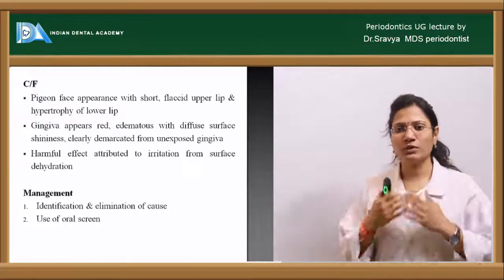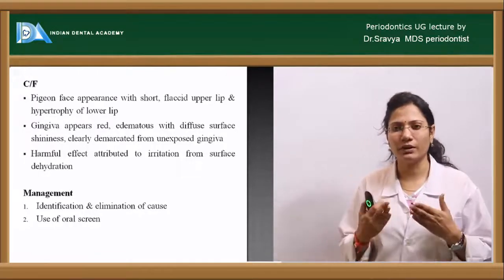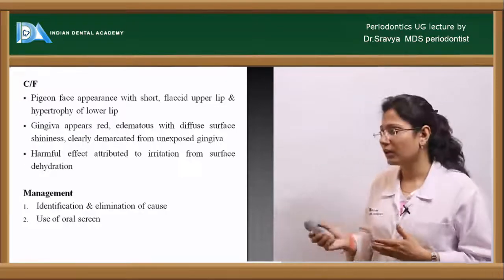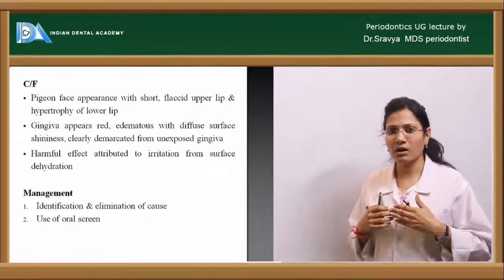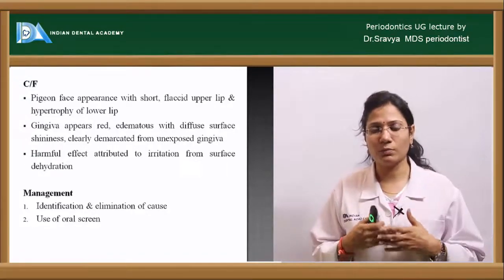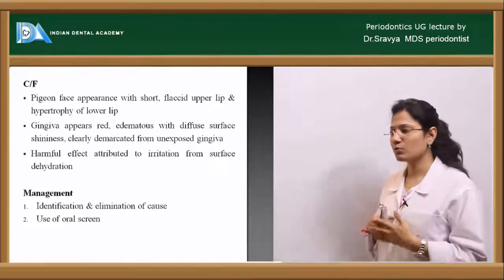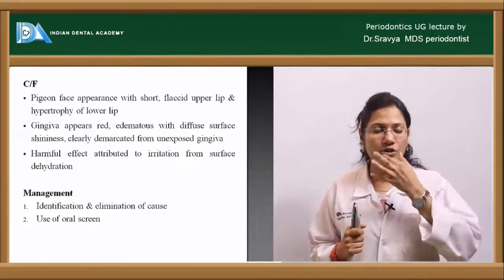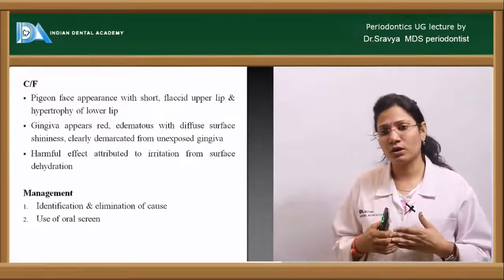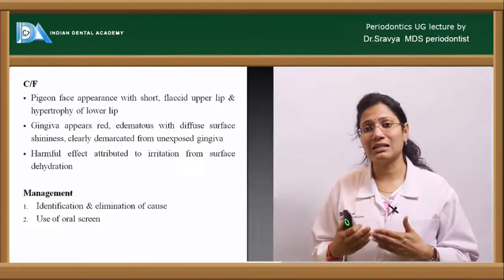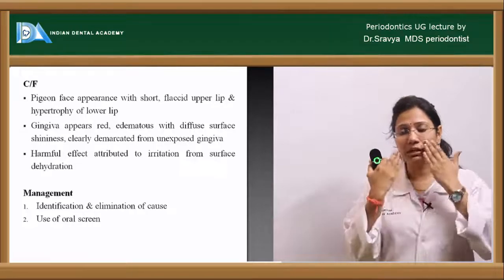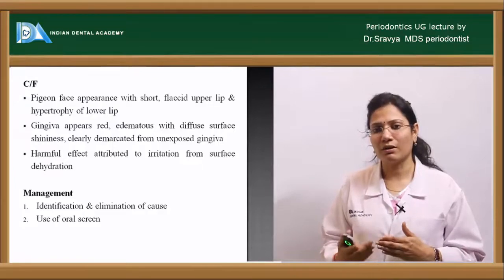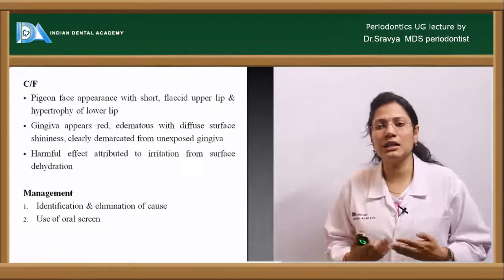Apart from that, when you observe the gingiva, the anterior segment will be very dry, red or erythematous, and the patient can also have a little bad breath. You can clearly demarcate the exposed areas of the gingiva because of mouth breathing from the unexposed areas, which are more moist, and this is attributed to irritation from surface dehydration. Imagine the entire anterior area is exposed to the oral environment, so the lubrication and cleansing property of saliva is lost, and there will be dryness or dehydration in the tissues. Therefore these tissues are very prone to injury, and can easily undergo injury.